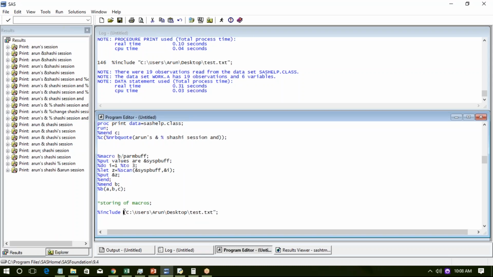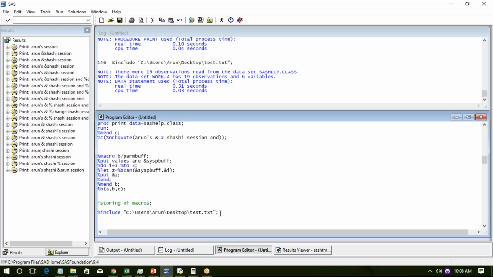Even if, suppose, I have a folder with a bunch of, say, 3-4 text files, it also has the flexibility to do this. You can reference multiple text files like this. Whatever codes are present in all these 3 or 4 text files in a particular folder, it would go ahead and execute one by one, and it will give you the result according to the code that you have saved in your text files.